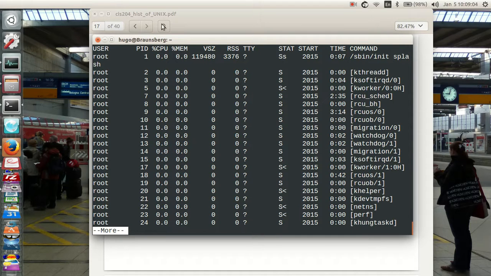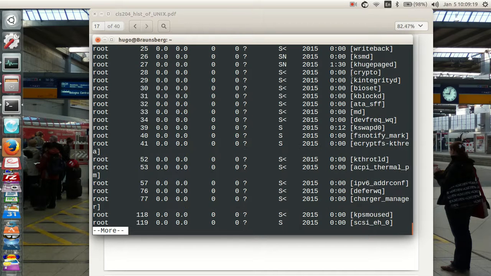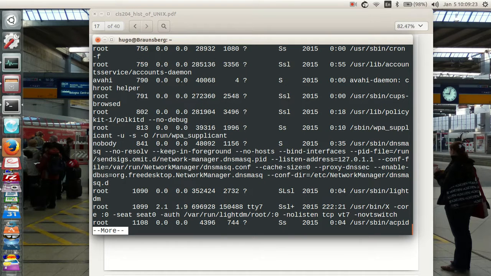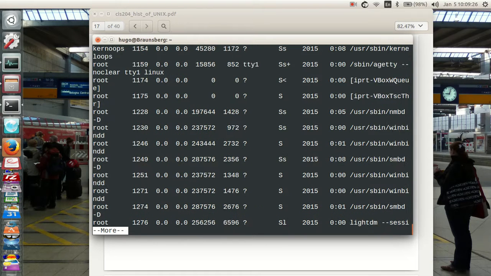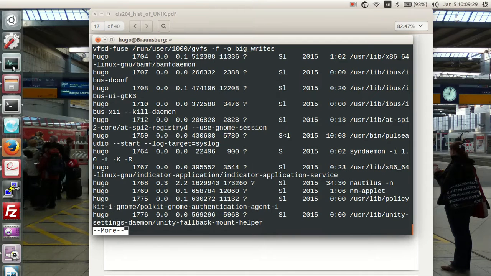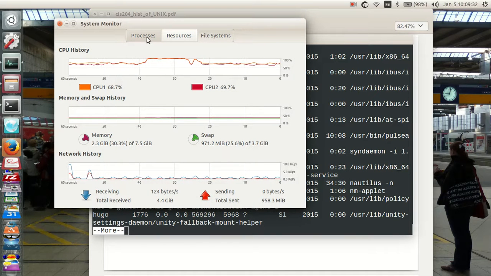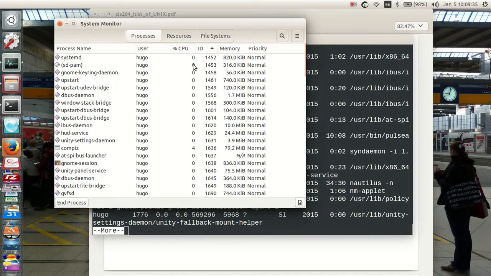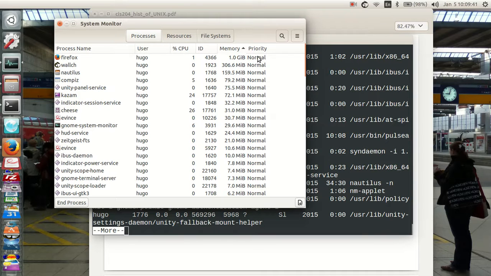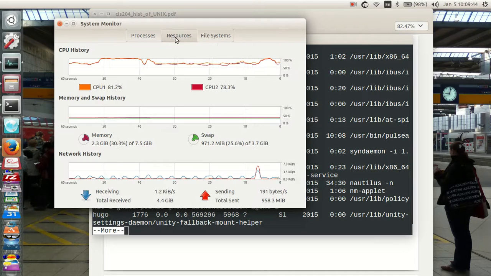So notice here I've got a process ID, a percent CPU utilization, a percent memory, this virtual size, an RSS, a TTY, a stat, a start, the time, and the command name. So there's a lot that's running out there, but not a lot that's using memory and other things. However, if we go back to the basic ps -aux, if we look at memory, Firefox is chewing up a gigabyte of memory. Let's see how that looks. There it is, 2.3 gig of memory in use at the moment.